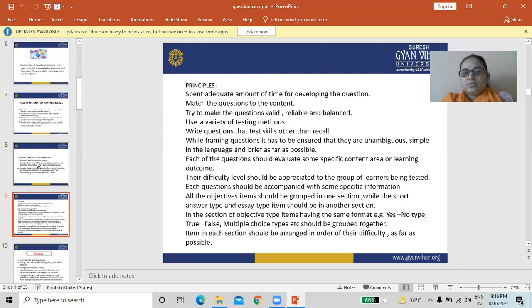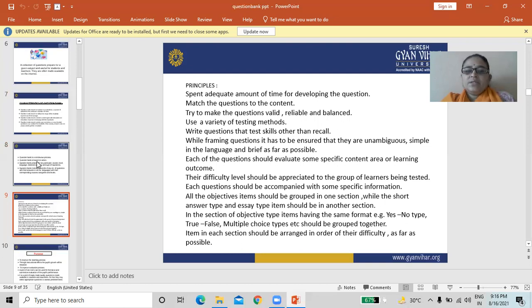So whenever preparing a question bank, spend an adequate amount of time developing the questions. Match the question to the content. According to the content, questions should be based on particular content.